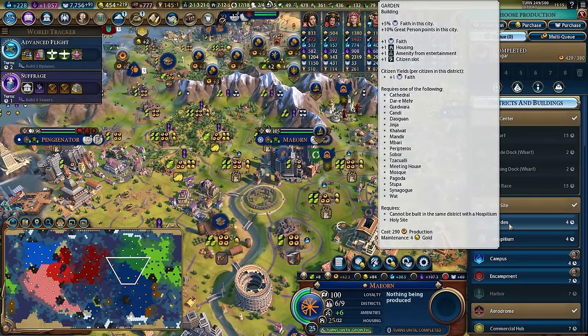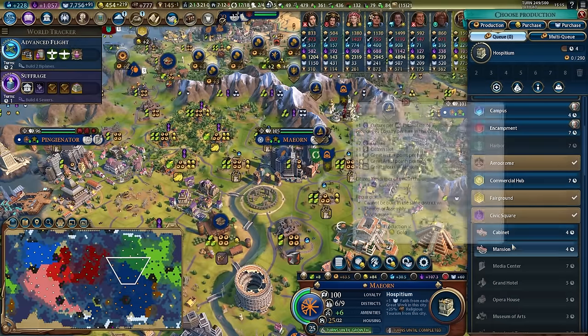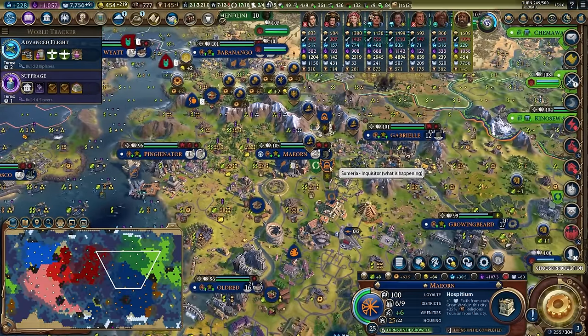Let's see, +5% faith in the city, or +1 faith from each great work. I like the great work idea. Let's get that. So we'll go for the Hospitium. I definitely think we go for the cabinet. Still need to place a neighborhood in here, and also we need to build a sanctuary. Well, we'll just let those things build through.